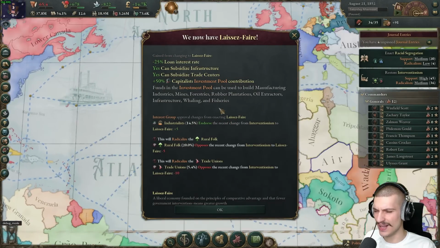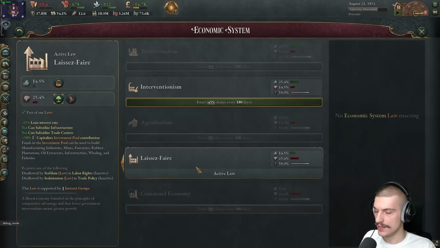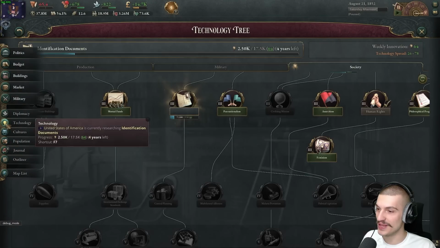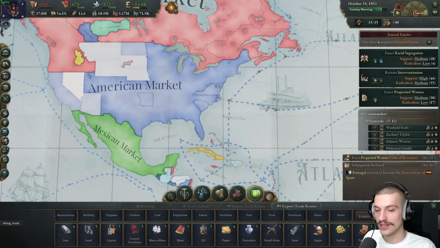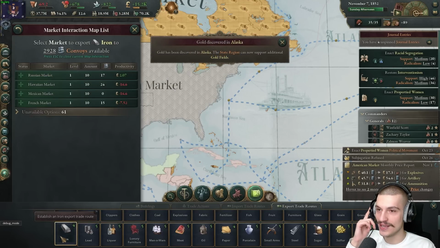This is good. I think a lot of countries actually start off with this and they make a lot of money. Loan interest rate can subsidize infrastructure, trade centers, investment pool, blah, blah, blah. But yeah, then again, when you think about it, I don't think this could be further away from communism, but let's unlock central planning and then we'll see if we can do it. I can't believe Victoria 3 has surround sound. So when I click the tools right here, I hear clicking in my right ear. And when I click iron, it's in my left ear.